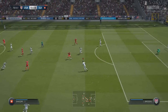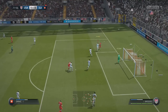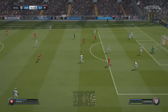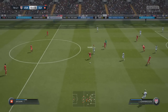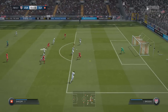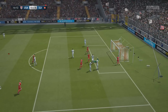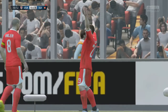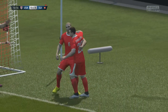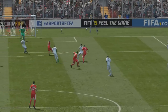Right mid is definitely Yedlin's spot. He looked very good at right mid, as usual — very dangerous. And I think that is another reason why Beasley may be considered for the roster, because I think Jürgen would prefer to have Yedlin out wide. His positioning and defending are still questionable playing deeper in that right back position. Of course, he had the huge game against Belgium — basically locked down Hazard. But I think that's his future, and I think Jürgen agrees, as do a lot of Tottenham and U.S. supporters.